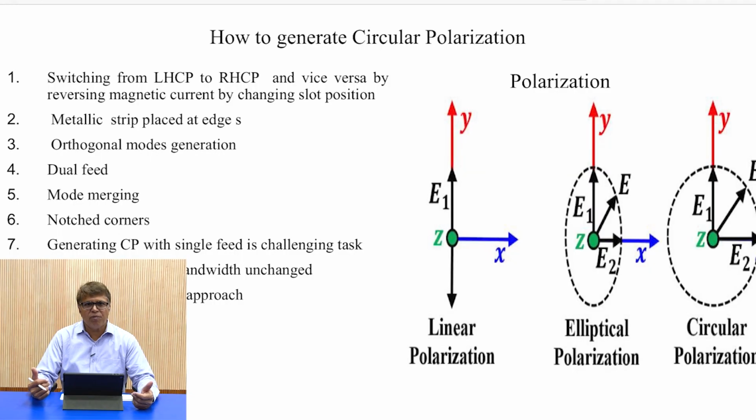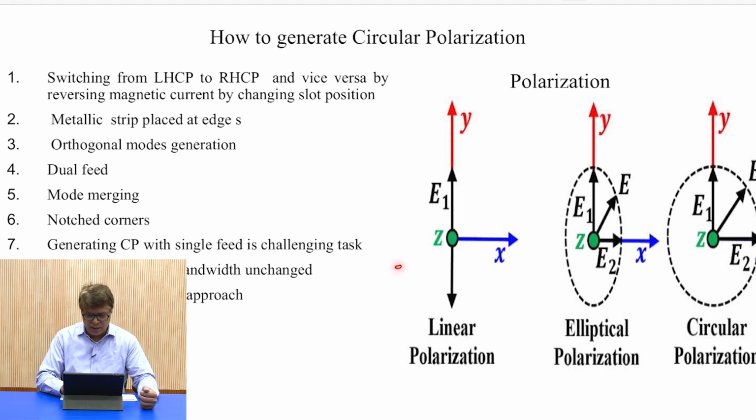Today, we will see the mechanism of how we can introduce polarization in RF signals. First, let us see how to generate circular polarization, because we want to focus on circular polarization, because circular polarization is better than linear polarization, which is horizontally polarized or vertically polarized. So, let us start the mechanism.